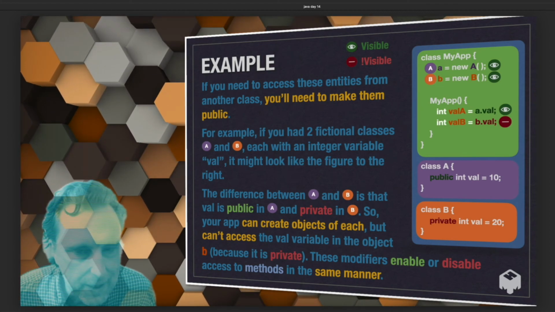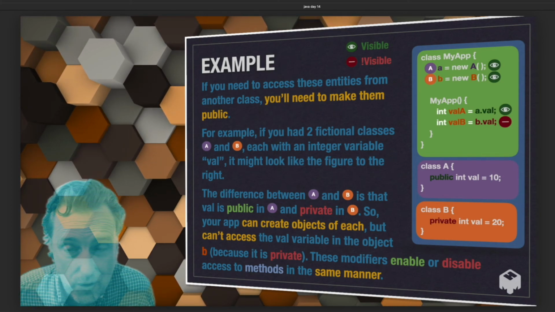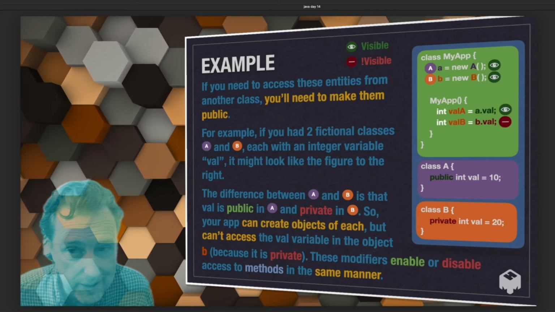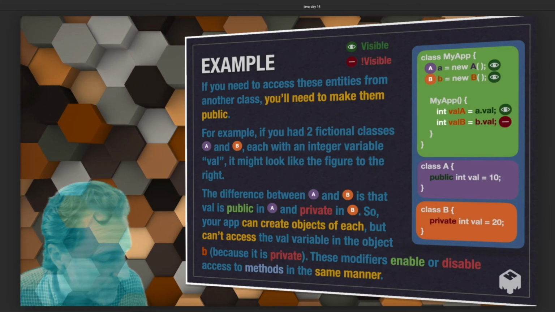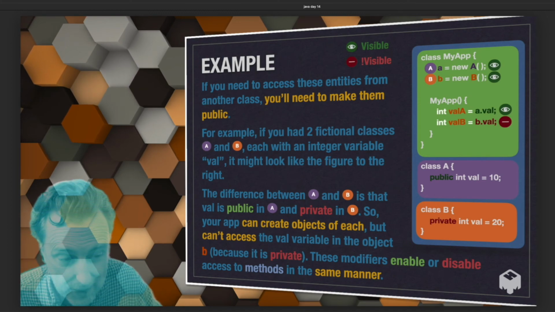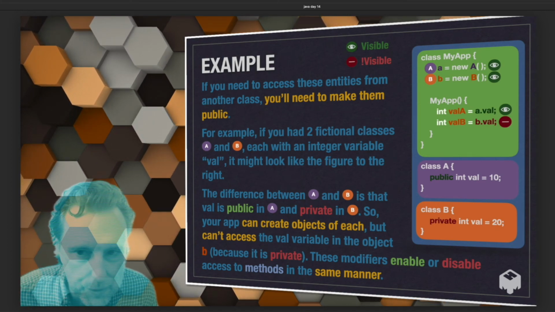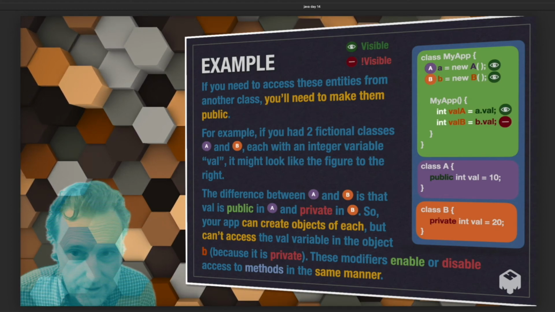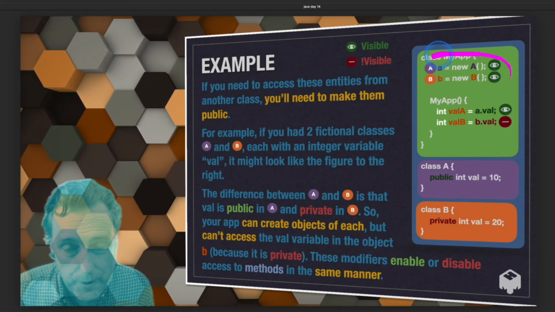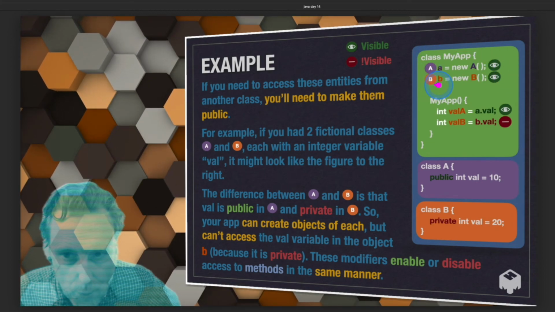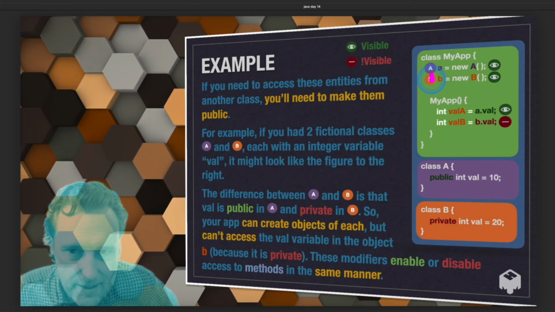And then I've got an app that's going to use them, and it's highlighted in green. So I called the class my app, and I create two objects based on classes A and B. Notice also that classes are capitalized, which is the convention in Java, and objects and variables start with a lowercase letter, which is also the convention in Java. So I've got this kind of pseudocode up at the top. I'm creating two objects, lowercase a and lowercase b, based on the classes uppercase A and uppercase B.